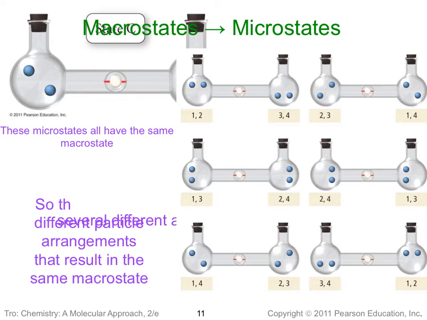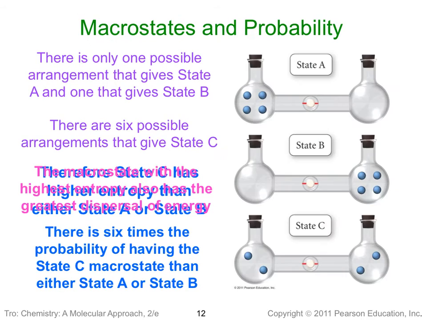So I'm not going to get into this macro state versus micro state, but the macro state where there are two molecules in each container is the one that we were just talking about in that previous slide. Again, this idea of macro states and the probability is why it went to that micro state. Basically, there's only one possible arrangement that gives A and B, but if you number the four molecules, you get 6 different ways that this can exist. Therefore, it has a higher randomness.